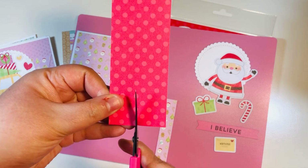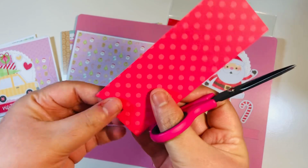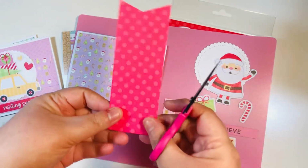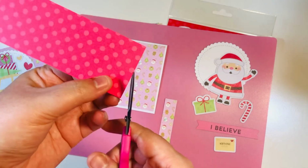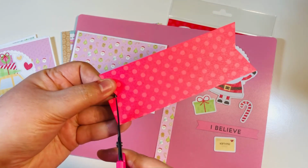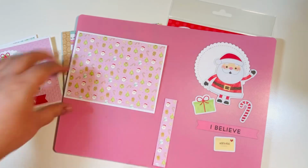I'm going to cut a little slit right in the middle and then sort of connect from the corners back into the center cut, just like this. So you can make a cute little fishtail just by doing one little cut right in the middle, and then from the corners, connect it to that center cut, just like this. So super easy. I left this in just to show you, just in case. So that is our little fishtail banner.